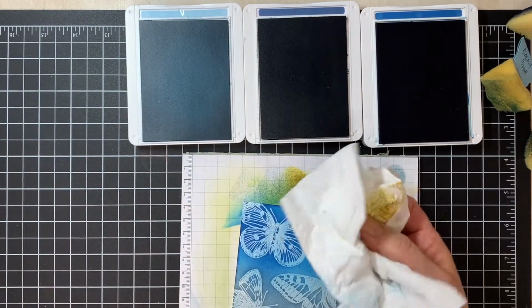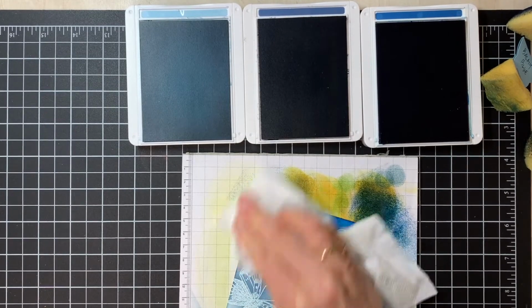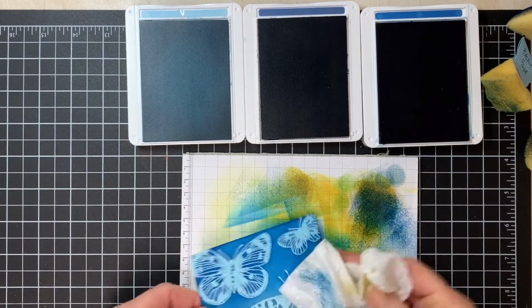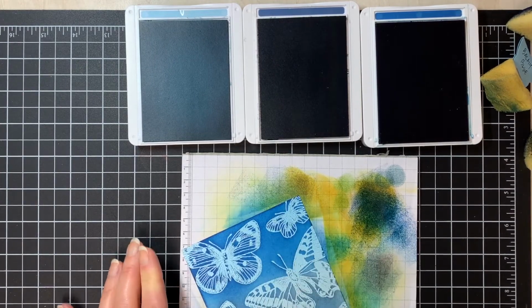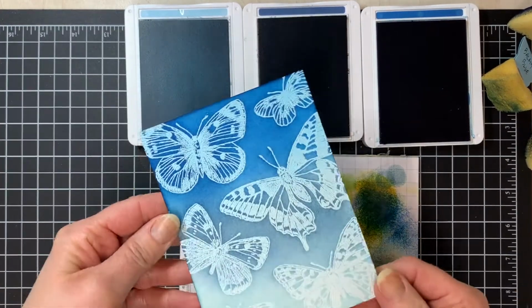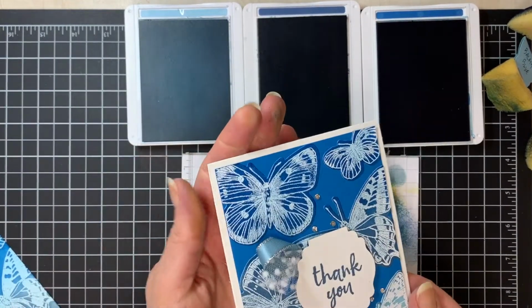I'm just going to also take my piece of paper towel, or if you have a Kleenex, and just get rid of that blue, and you'll see the white really pick up here. Okay, so that creates a really cool background, different tones this time, and let me show you the card for that one. So this is the card for that one.